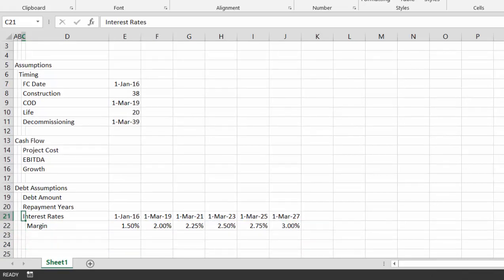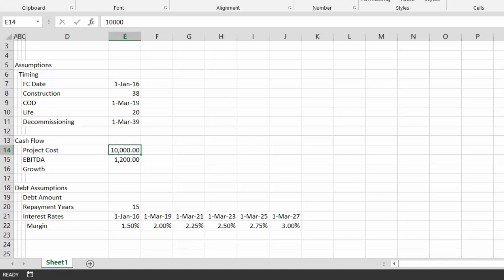Now I'm not going to put fees or anything else. I'm really just going to focus on this. And maybe this has a repayment of 15 years. And perhaps we have a project cost of 10,000. EBITDA maybe 120. Annual EBITDA 120.